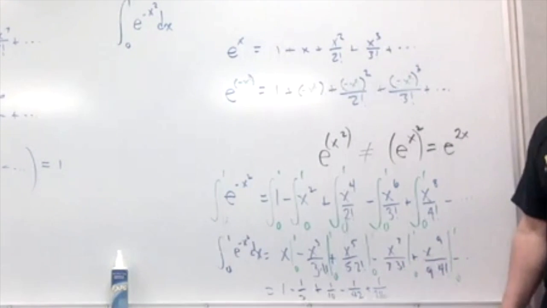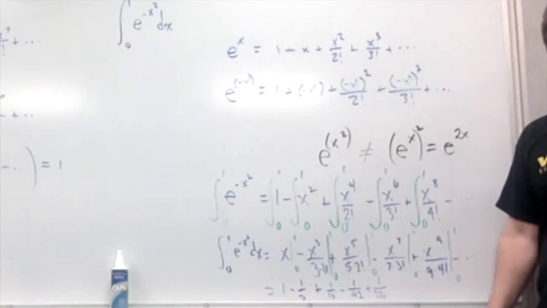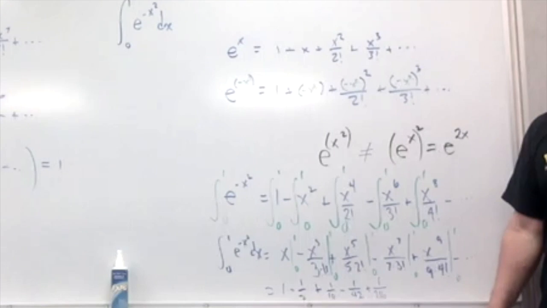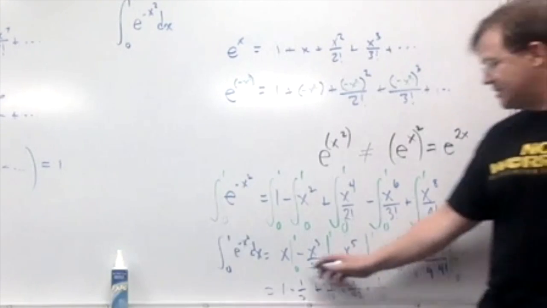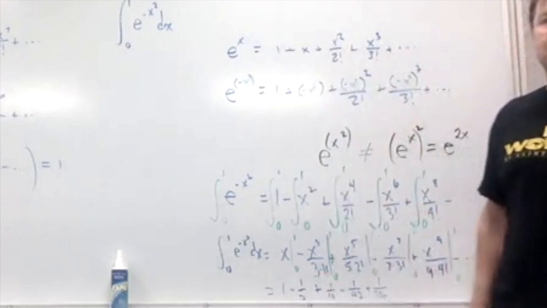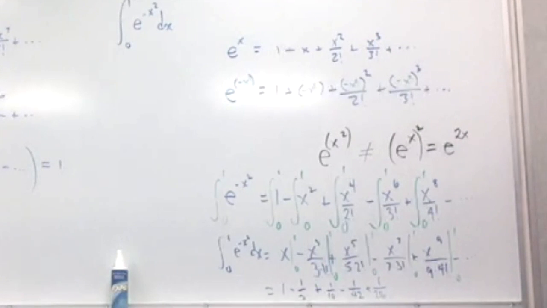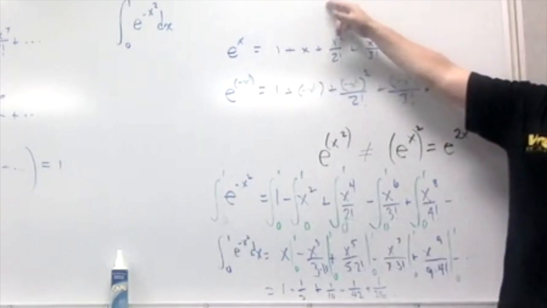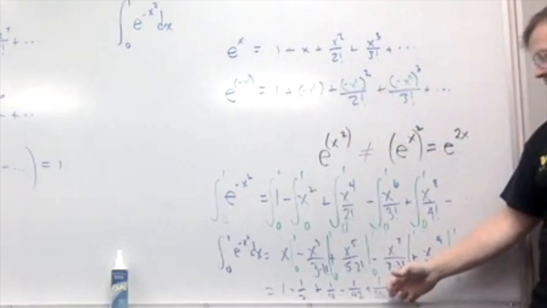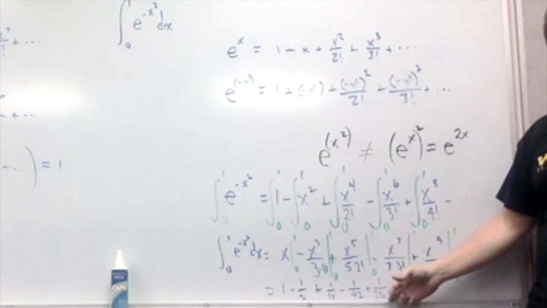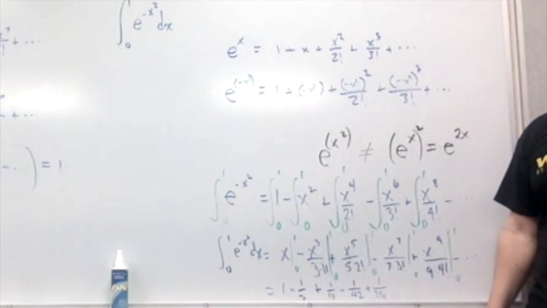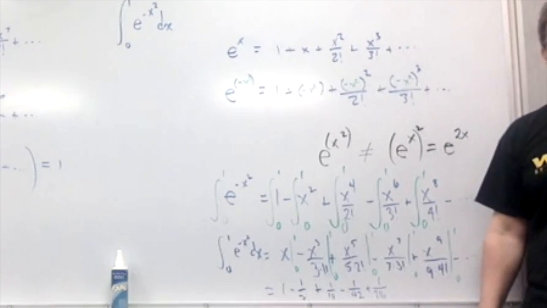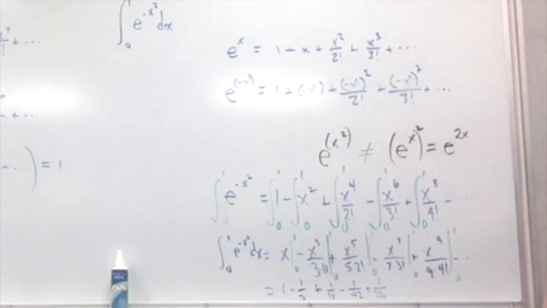So if I stopped right here, that should be pretty close to the area of this region. It would be better if I knew how close I was, the remainder. In contrast to when we did Simpson's rule, this is not Simpson's rule at all, but it should give us the same answer, pretty close. I'd be curious as to which one would be less work. You do want to choose the one that's less work, right? I want to choose the one that's easier to understand, not necessarily less work.